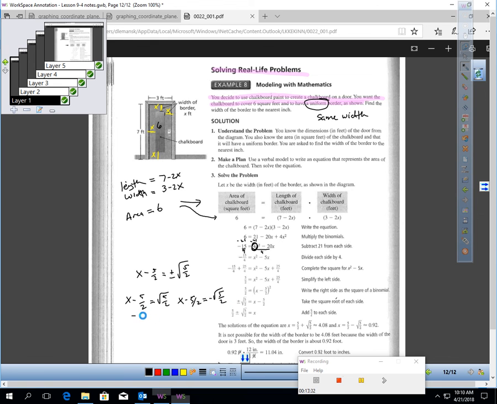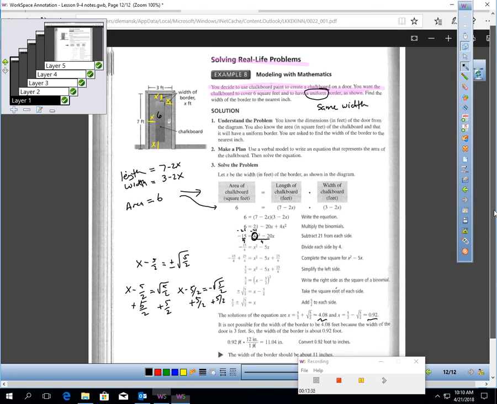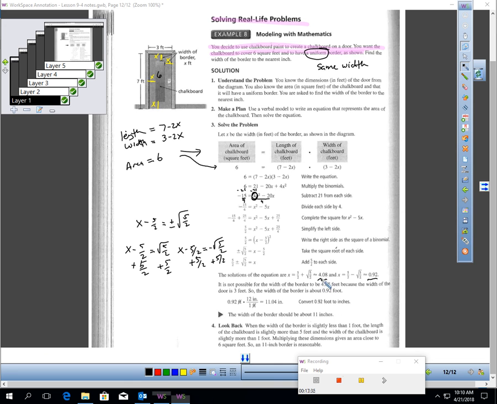And then they just added that 5 halves. 5 halves is 2.5, by the way. They added that to each side. Okay, I'm just showing my work here. And that's why they got the 2 answers we have here. Okay, now we got to quickly check, could I have a width of 4 feet? That's not possible. The door is only 3 feet wide in the first place. So this is not a real answer.